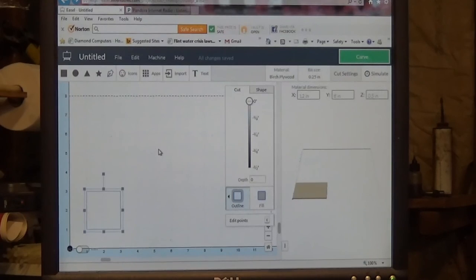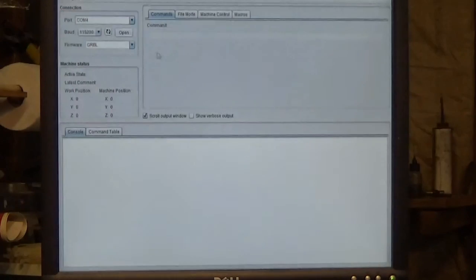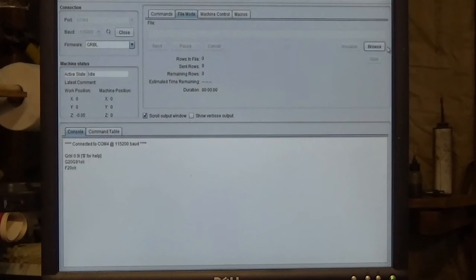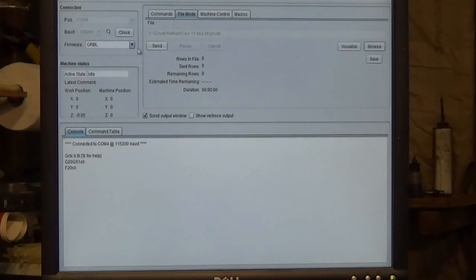If you're not going to be using Easel, let me just exit out of that, and I'll go back to Universal G-code Sender. So I'll open the COM port. It's open. So if you're going to make another cut, if you're going to cut something completely different, after you've done your zeroing, you choose the file menu and browse for whatever you want to cut, and maybe you want to carve something for Nathan. You select whatever the G-code file is. Let's just say we're going to do that one. And once it's loaded, you click send right here. When you click send, off it goes, and you'll do your carvings.